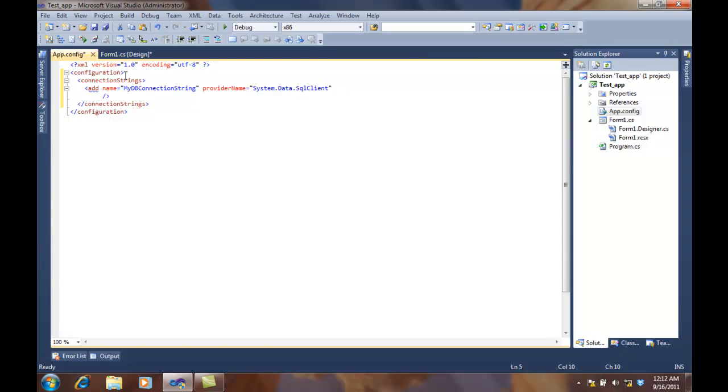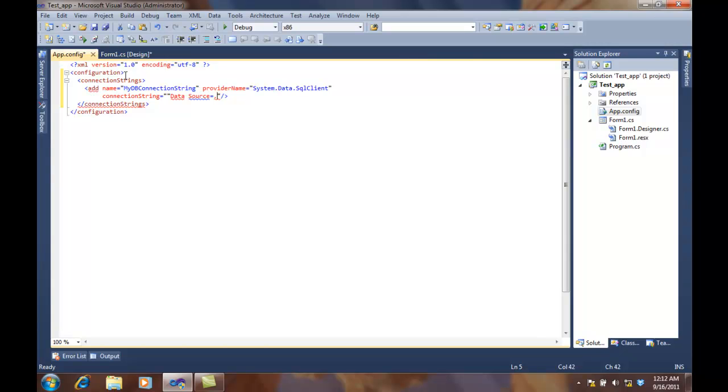Then for the connection string property, I'll write data source is currently over here.